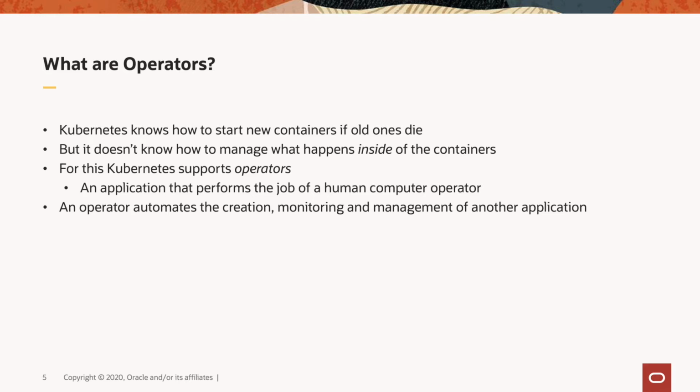But that assumes a fairly simple application inside of a container, right? If the application dies, it'll start another one. But that's really all it knows how to do, is detect those failures and start things up. It doesn't really know what's going on inside of those containers. And if you have a really simple application like a web server or something, then there isn't a lot going on in there. It's either up or it's down. But databases, for example, are much more complicated, right?